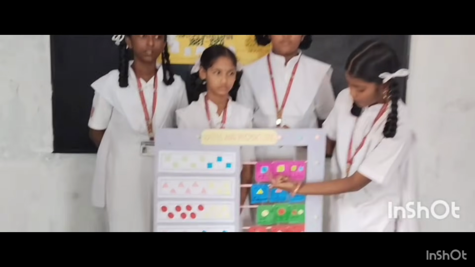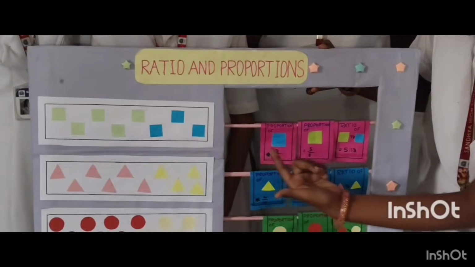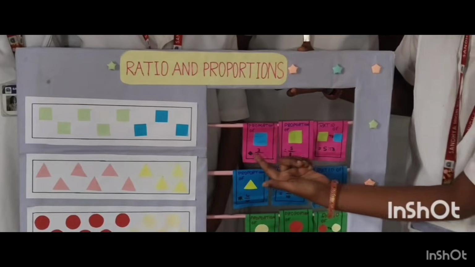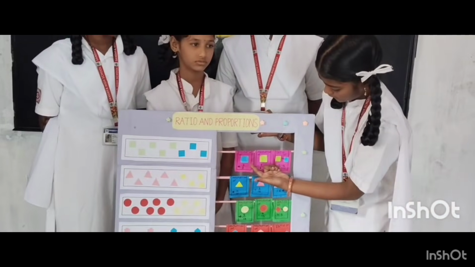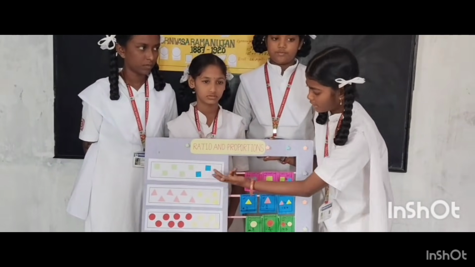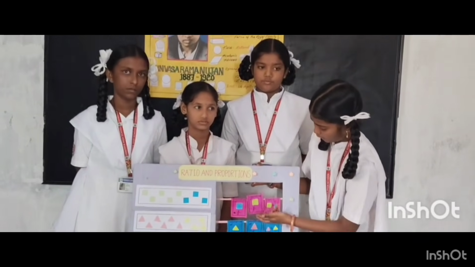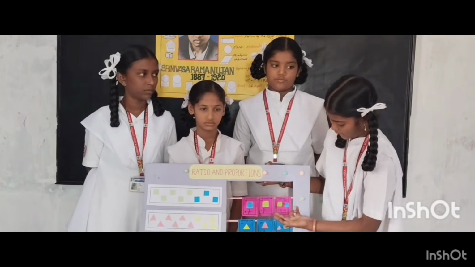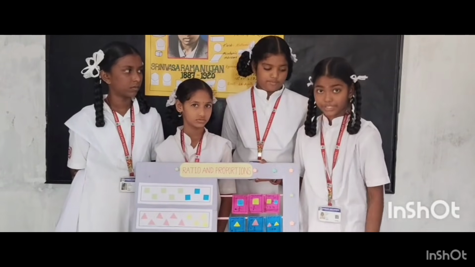If the two parts are combined, it means there are 8 squares. Now the blue color is 3, so the blue ratio is 3/8. Now the green is 5 squares, so the ratio of green squares is 5/8. Now the ratio of green to blue is 5:3, and green to total is 5:8.